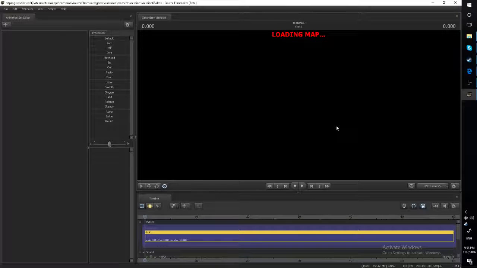Alright, let's just go to the Ponyville map thing, because that has one area that's pretty good. I guess you could say an indoor area that has books and stuff. So you just wait for this to load, and I will cut this bit.